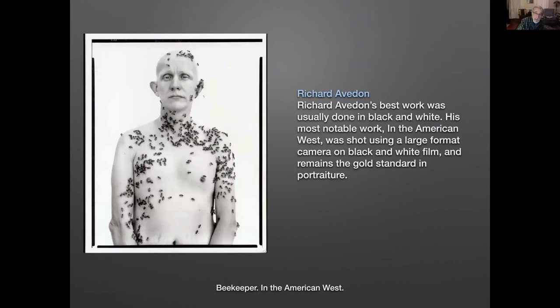Yeah. Richard Avedon. I mean, who would think of taking this picture? Now, what black and white really does well is take things that are odd, surrealistic, fantasy-like, impossible, different. That always works well in black and white. We're going to see some more of that. I don't think we would think of taking this picture. And look at the plain white background. You wouldn't think of doing that, would you?